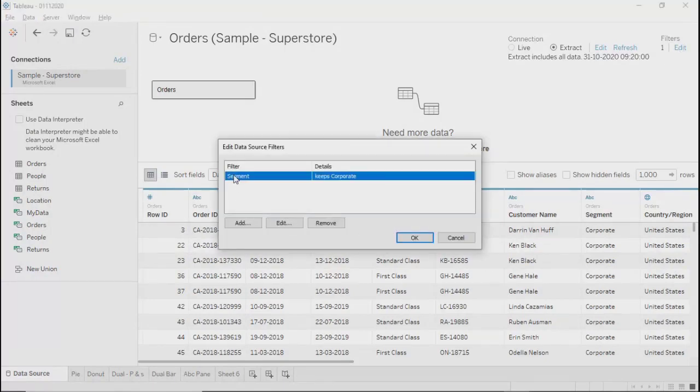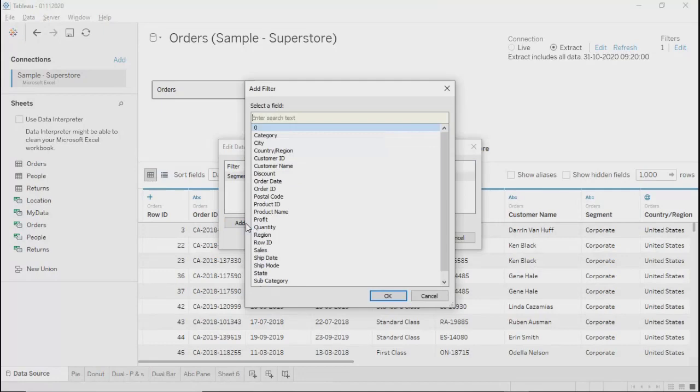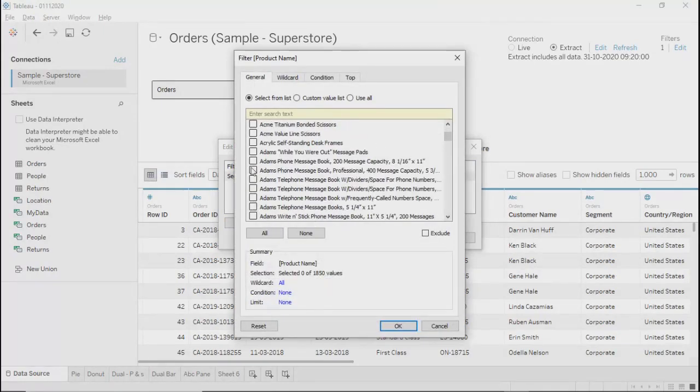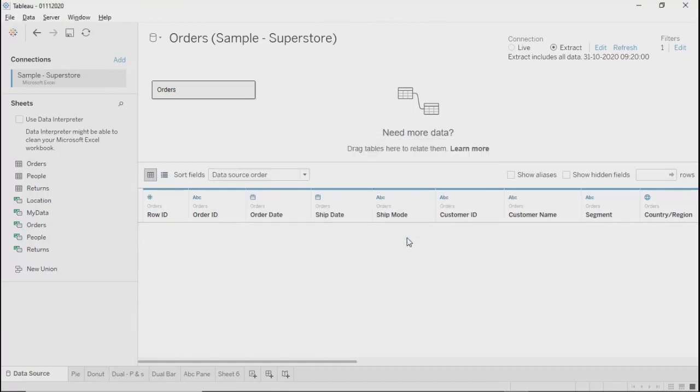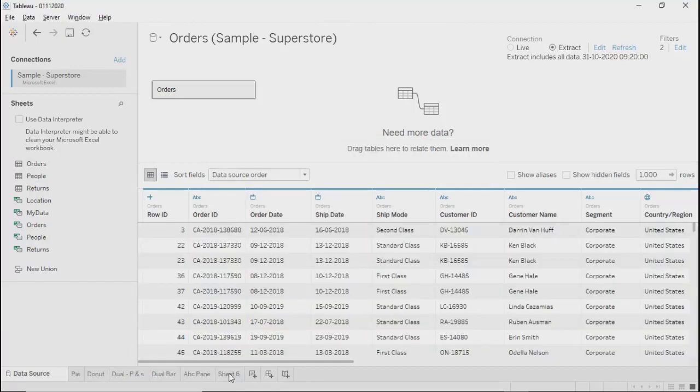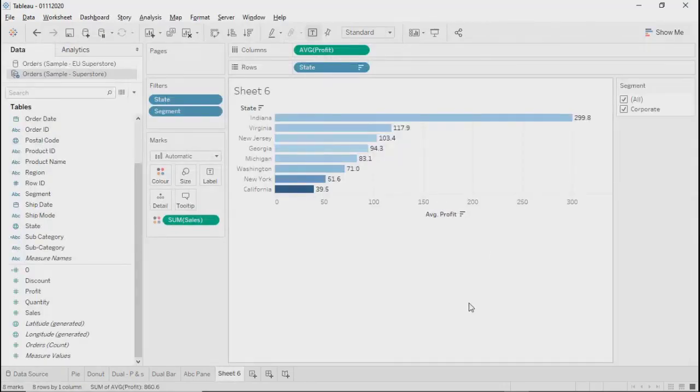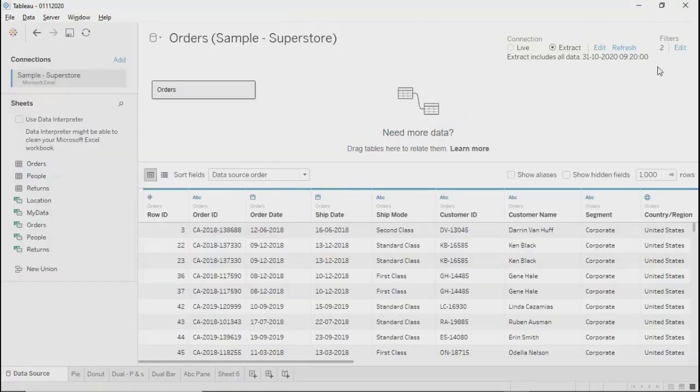And as I said, like on segment we applied a filter, you can add another filter, maybe on, let's say, product name, all the products. Maybe you never want to see these two, exclude, and the rest of the products will show. So one filter is kind of keep, another is exclude. Keep means include, exclude means avoid these. So those two types of filter we have applied, and accordingly we'll see the data over here, right? Is that clear, like why we are applying filters on a data source level?